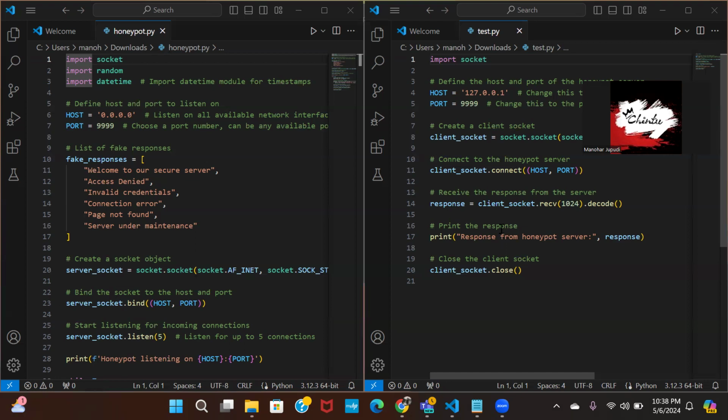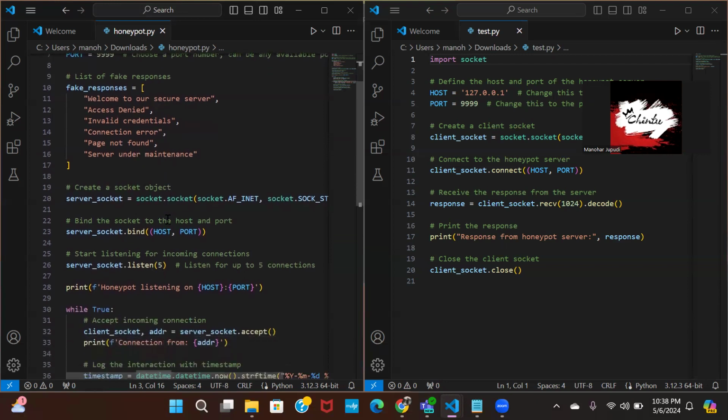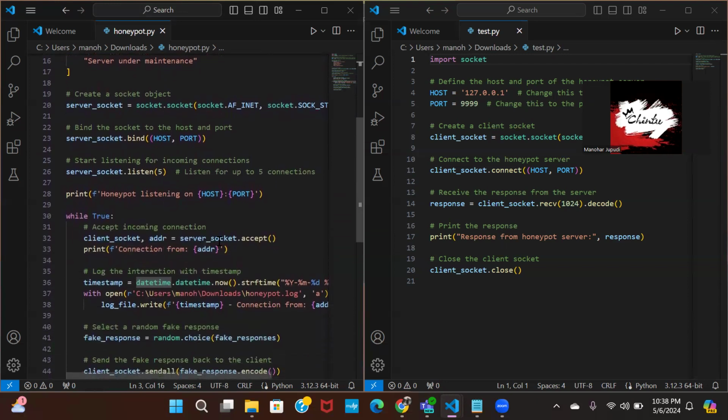About the incorporation of login timestamp into the honeypot deployment, we should begin with importing the time Python module. Here, import datetime module in Python. In this module, you can find the function for obtaining the current time in seconds, and for converting the timestamp into a readable text format for humans within the code. You can then include the functions to log the timestamp along with each interaction or event.